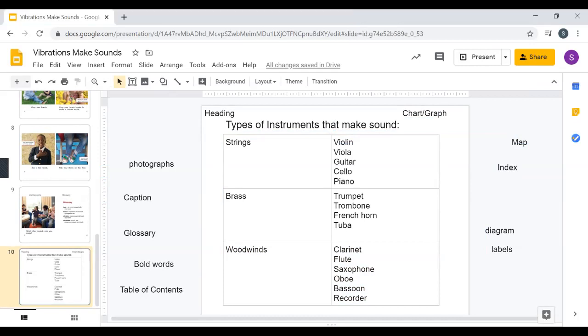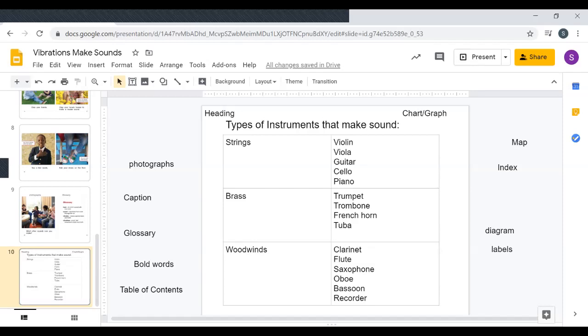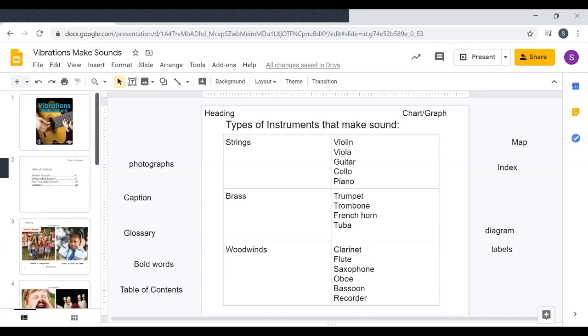No, they don't. So an author, when they write a nonfiction book, can pick and choose which text features they want to use that will be helpful for the reader to understand their information. The author that wrote this book didn't need a map because he wasn't telling us about places that something happens. And the author didn't use an index either, probably because this is a very short book, so we don't have to flip through a lot to find what we're looking for. But if it were a bigger book, they might include an index so that we can find specific information faster.